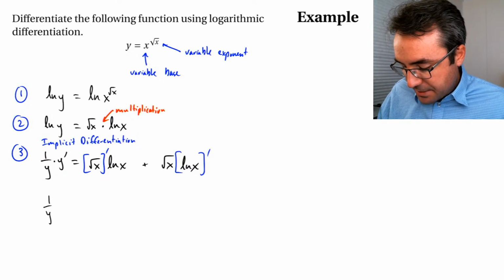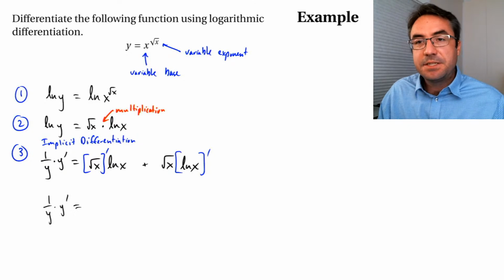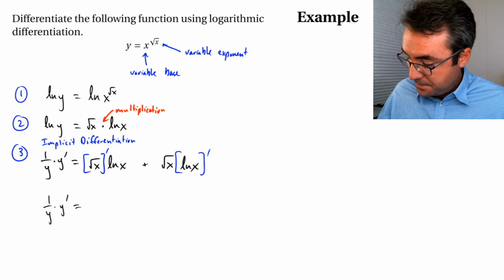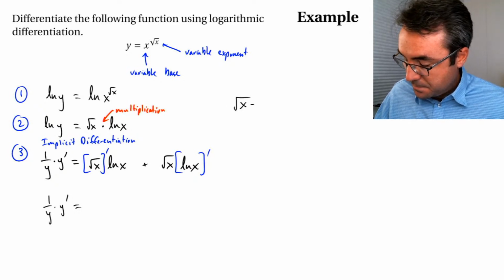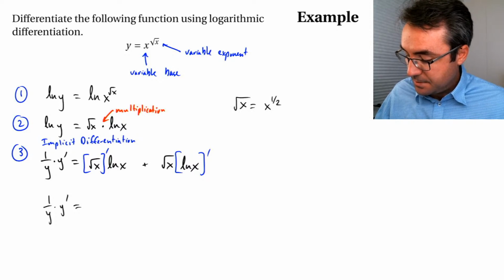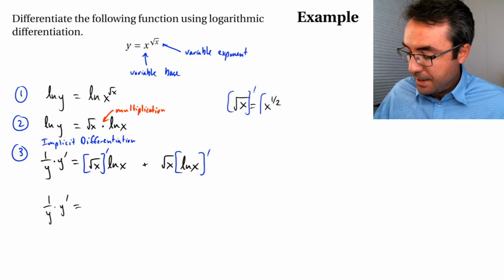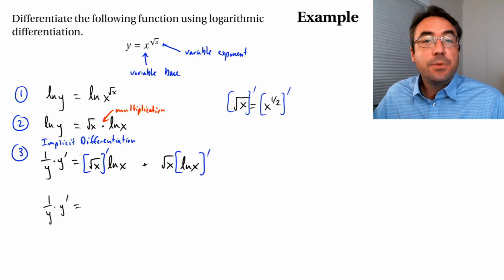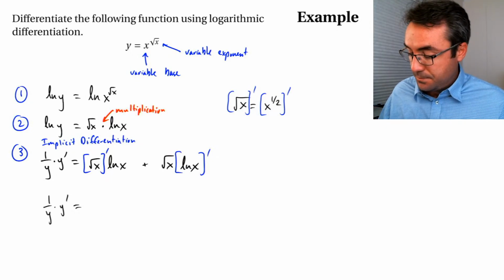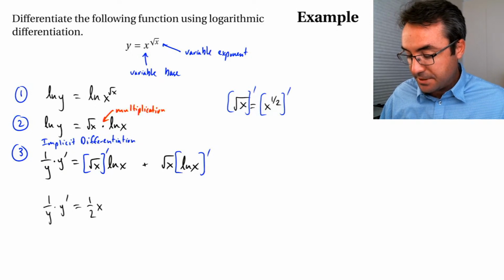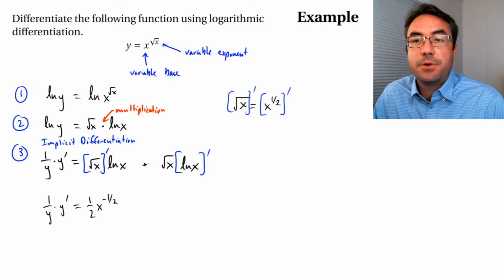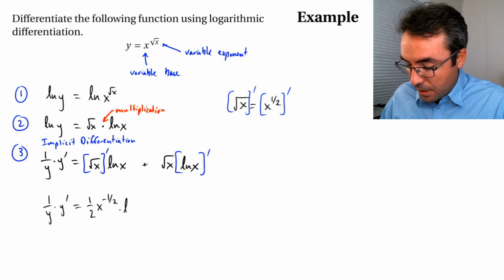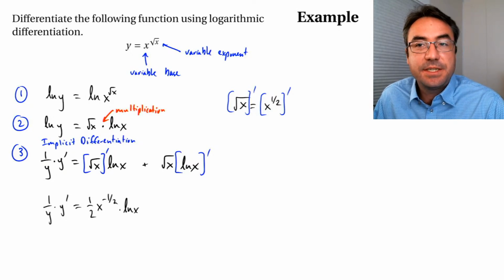So we'll leave our left-hand side. Won't do anything over there. Let's differentiate that square root x. And to do that, let's just remember that we could rewrite square root x as x to the 1/2. So when we do that derivative, it's just the power rule. So we bring down the 1/2, keep x the same, and then we subtract 1 from the exponent. So we get 1/2 x to the negative 1/2 power. The natural log is outside the brackets, so we're done with that. It just stays the same.